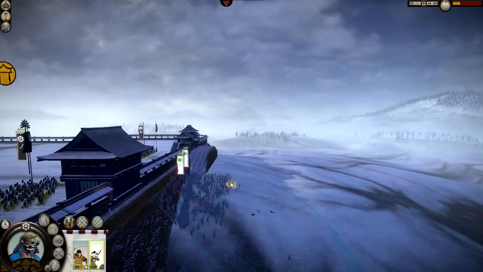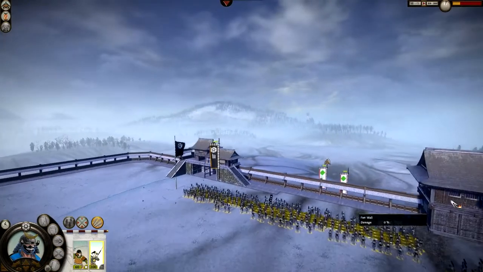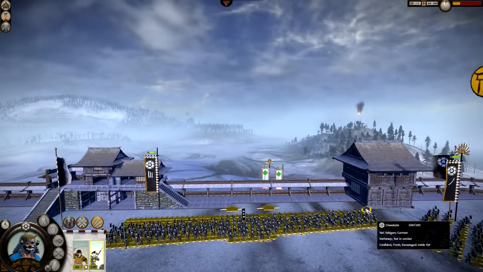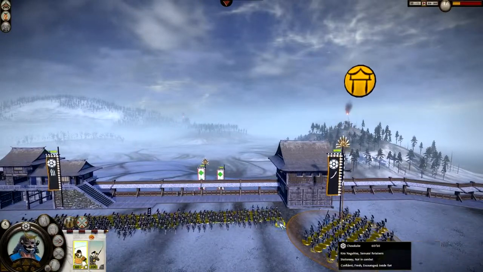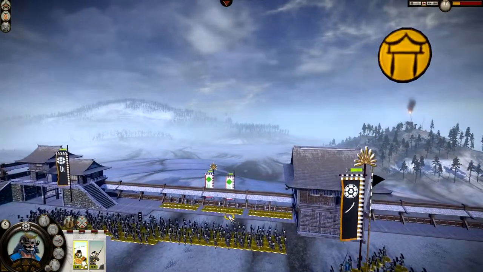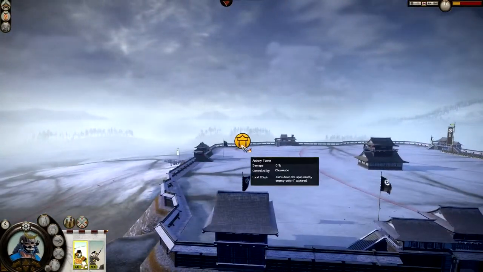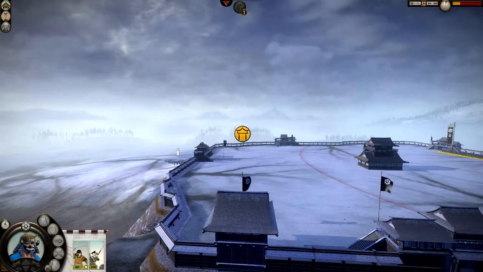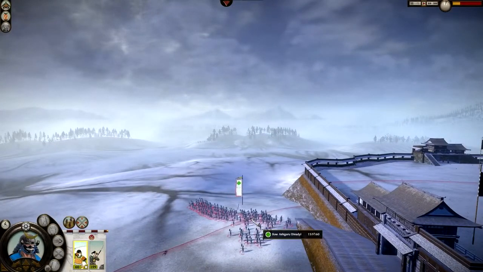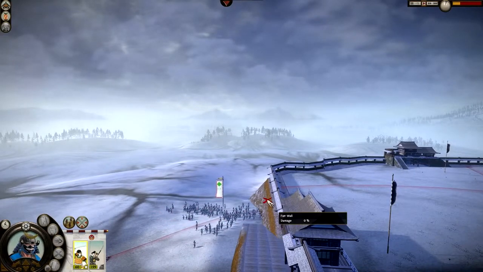Right. Once they get up there, we'll form ourselves a nice little Yari wall. We'll box them in tight. Like that. They've lost some men. My Yari wall's gonna hold them. They're not gonna get through. Fire here. My retainers will eventually go up to fight the bows, but we don't need to worry about that for now, I don't think.